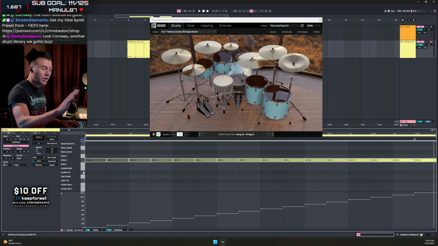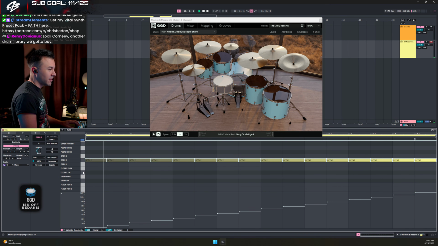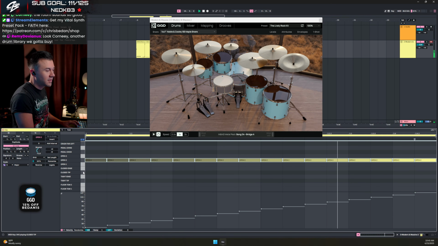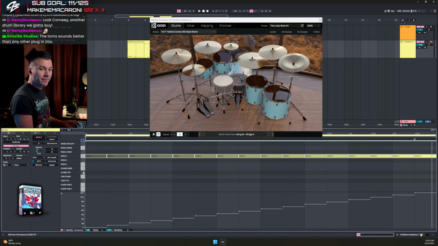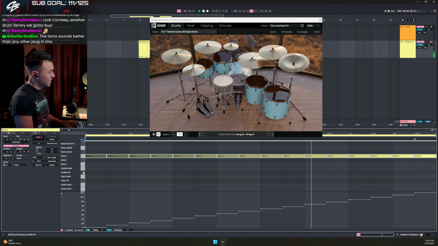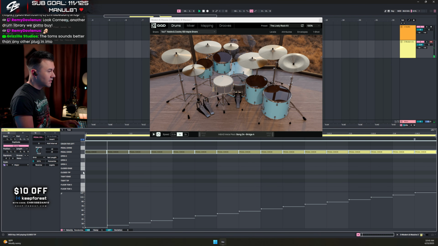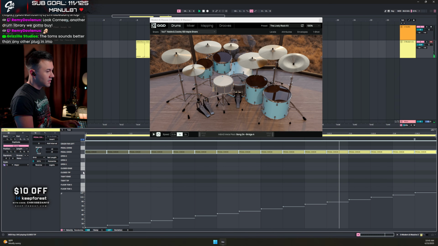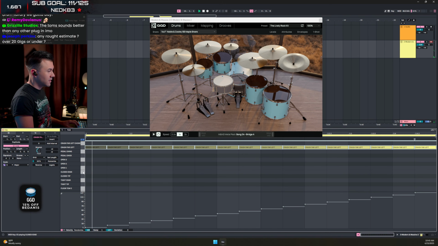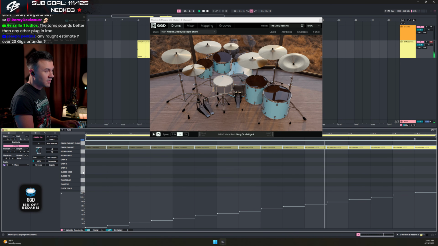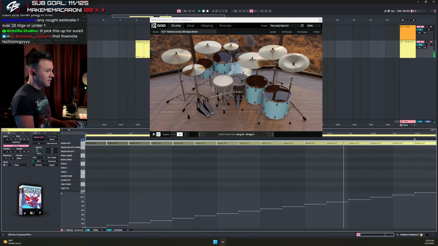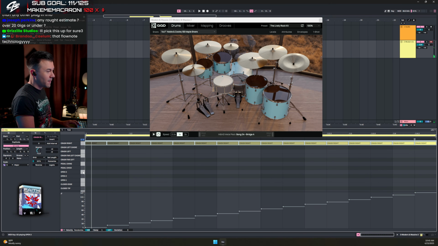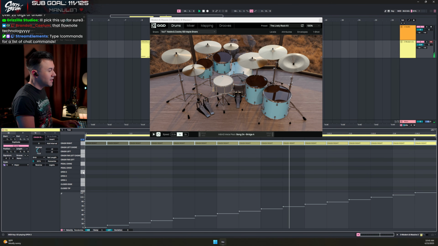Dude, it's so fluid going into the next layer. Do this with other drum programs, just to test it. Yeah.